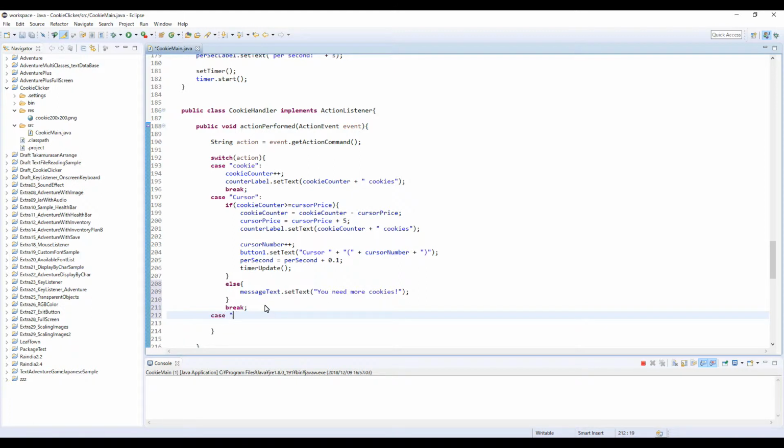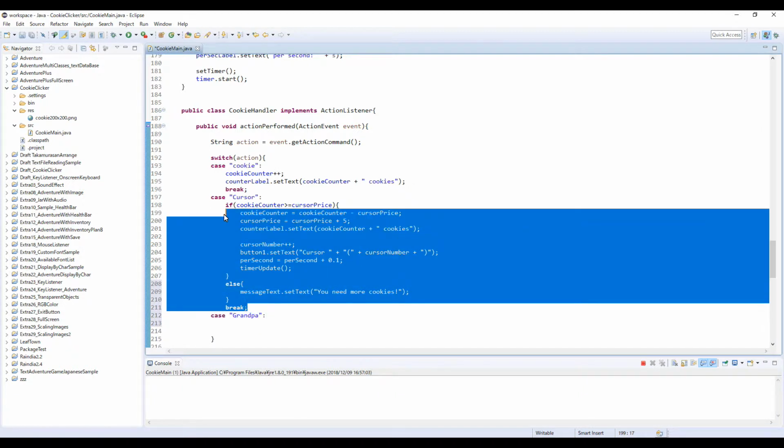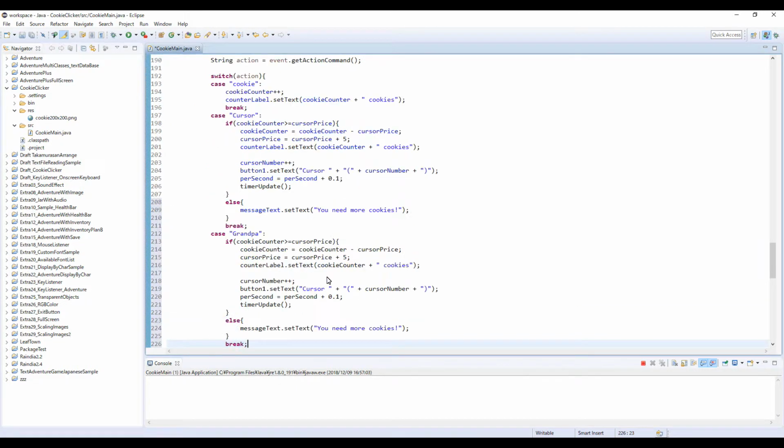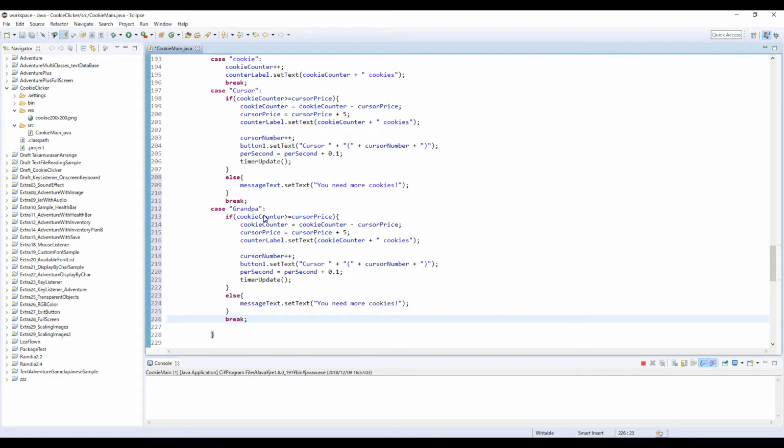And another case, and this time grandpa, and basically we can copy this and change a little bit. Not cursor price but grandpa price, and this is also grandpa price, and this time not +5 but +50. So every time you buy grandpa, the price increases by 50.